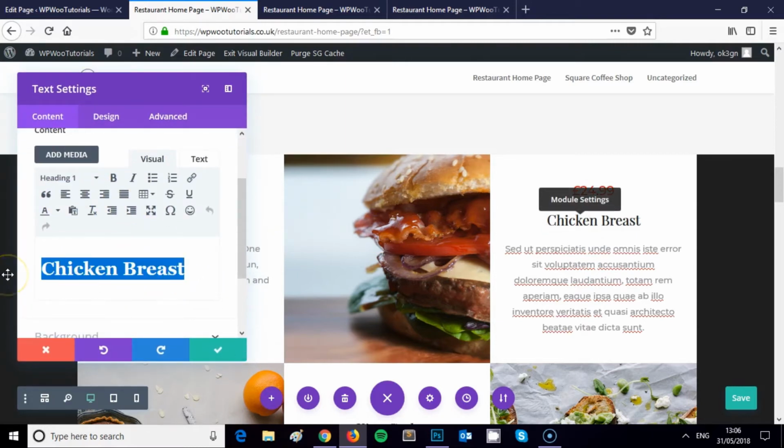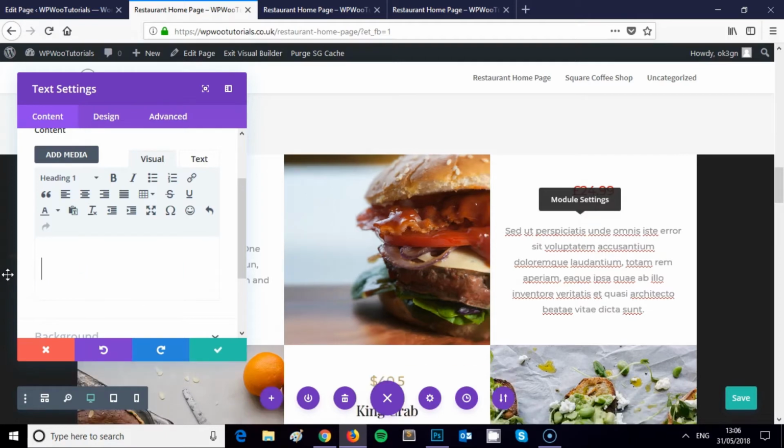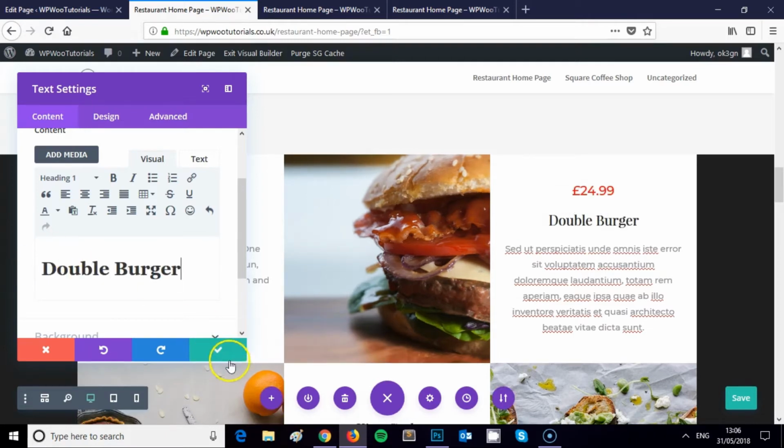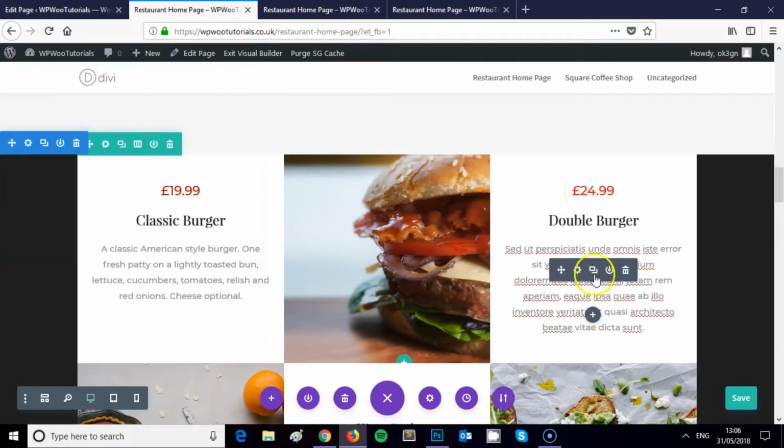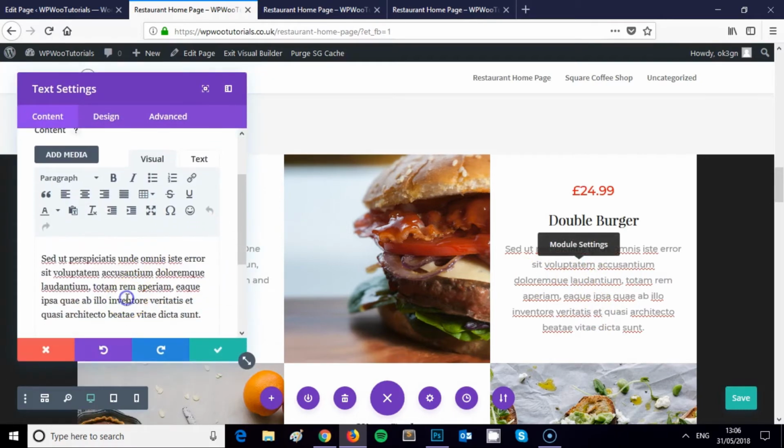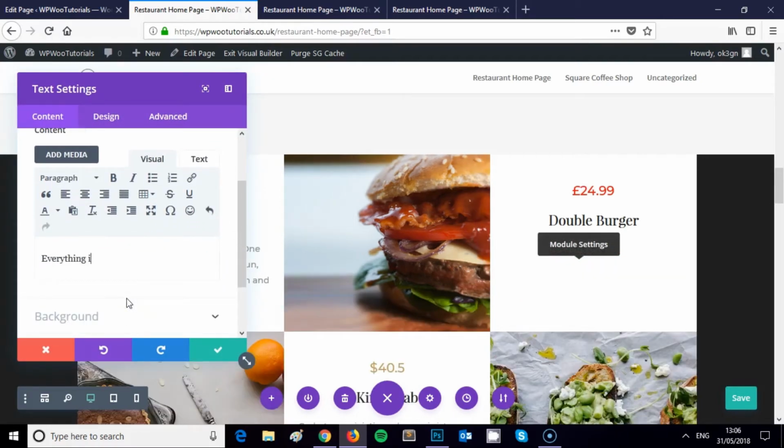So let's just call this one the double burger because it's a bit more expensive. I'm just going to edit this text. Everything included within our classic burger, but 2 patties and double cheese and relish.